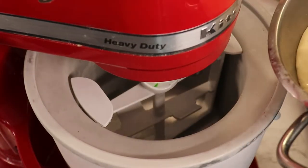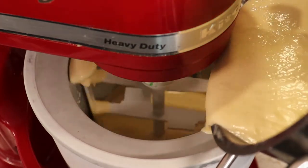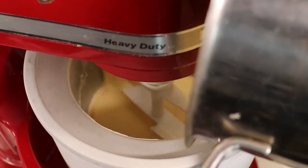Install your ice cream attachment on your mixer or use your ice cream machine. Pour the mixture in and start mixing until the ice cream is formed.